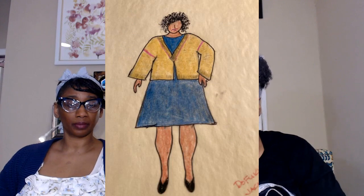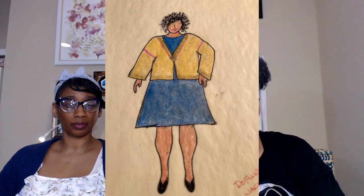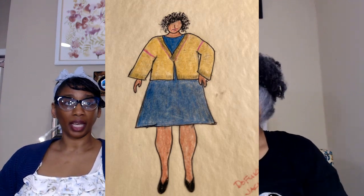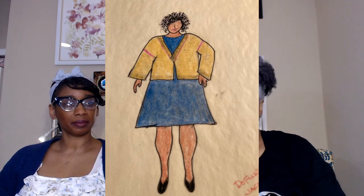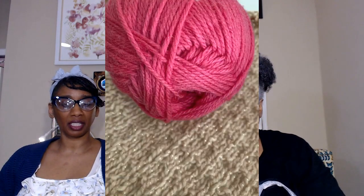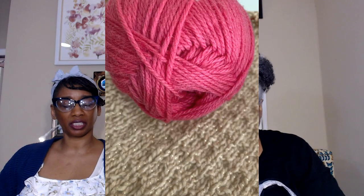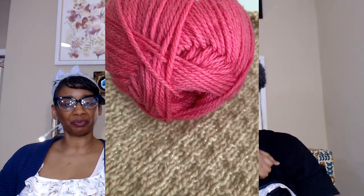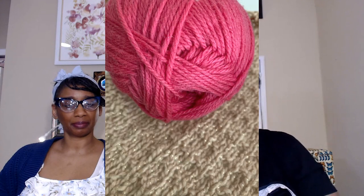So you guys know I thought it out, and I had initially decided on making my contrast color this hot pink. When I saw it in the drawing, I didn't like it as much anymore. I never liked the hot pink. You didn't like it, but I thought I would like it because I like how they look together in a ball. But I'm not crazy about it. The color scheme didn't work and the two different textures. Oh, I didn't mind the texture at all, because it's a very narrow thing. Yeah, but it's still very narrow. Anyway, I had liked how this looked with the warm pink and the warm cream with the little glistening gold.